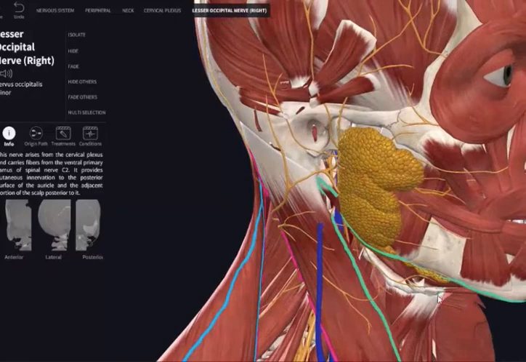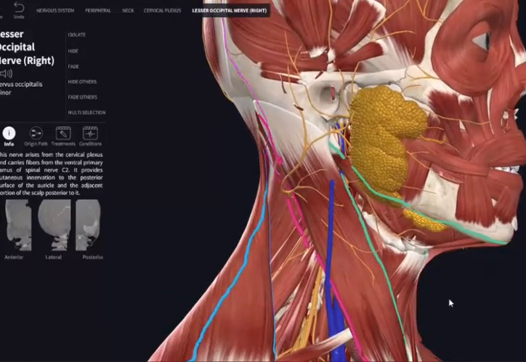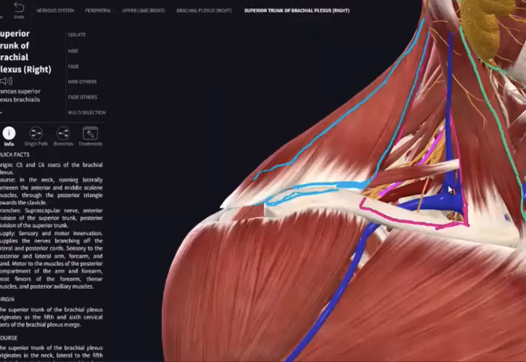As an interesting little side note, if you're performing anesthesia, you can do a so-called cervical plexus block. There will be a regional anesthesia of the skin of the neck by blocking the cervical plexus. So the main site of injection would in that case be just superior to the midpoint of the posterior border of the SCM, so just about here where the mouse cursor is now. And administering an anesthetic over here would then knock out all of those branches of the cervical plexus.